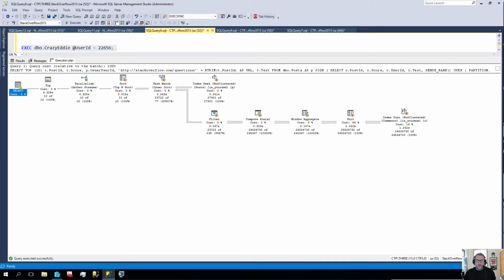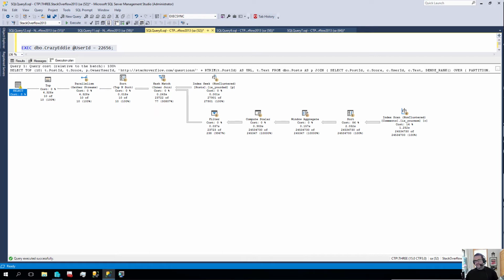this gets really odd. Now, the first thing I want to explain is that in batch mode plans, the timing is per operator. But there are two things that suck. One is that there's no general indicator of which operators ran in batch mode. There's one operator in this plan, that window aggregate, that can only happen in batch mode. So we know that's batch mode. But if you look at the index scan, the sort, the compute scalar, the filter, any of those other operators, there's no visual indicator that they happened in batch mode.